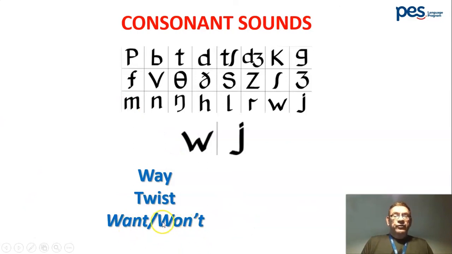Oh, and I told you that I would bring the differences between this one and that one in British English. So talking about the word want, and here this letter is a diphthong O, won't. So listen, want, won't. So if I want to say that I will not want, I will say I won't want it. I won't, will not, won't want it. In American English, I dare to say that this one is want and this is won't. I dare to say so.